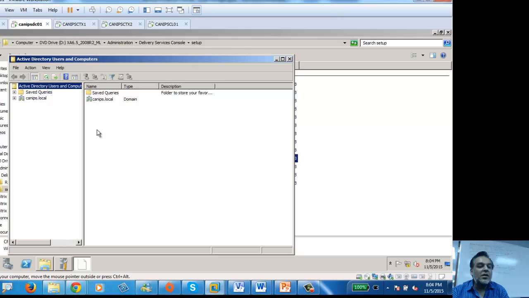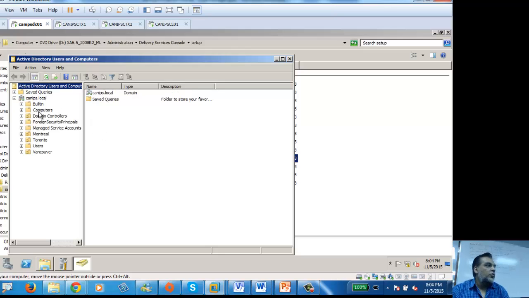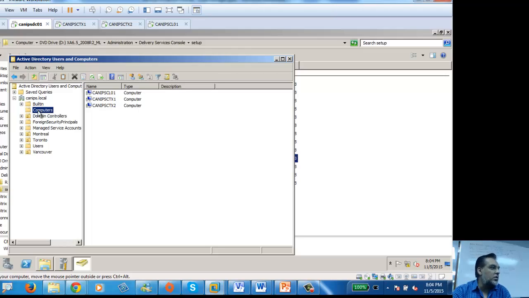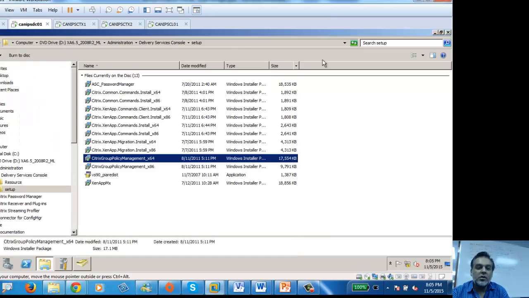So now CL01 is under Toronto OU, which means the policy that we created for Toronto OU will be applied on this machine, and specially applied to all the sessions on this. All the users who log in with this, even administrator, will log off after 2 minutes. Yes, we'll see what happens.